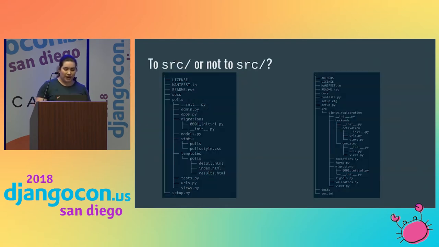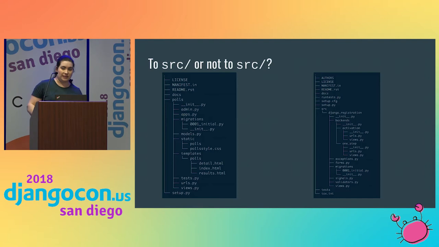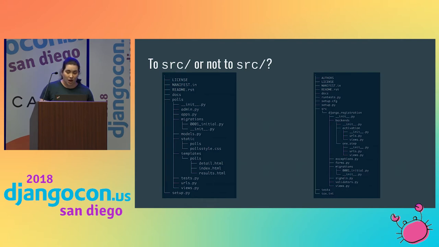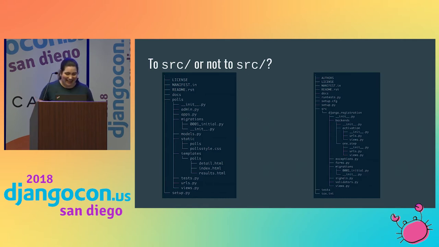When setting up your Django application as a package, you can choose to use a source directory or not. The source directory sits one level down from the main folder of your app. It forces you to pip install your app in order for your tests to work properly, which ensures that pip install works the way you expect. You should also think about shipping a skeleton Django project or some scripts that emulate it so your tests will run on your user's machine. And please do have tests, because tests lead to better contributions from you and from other people.